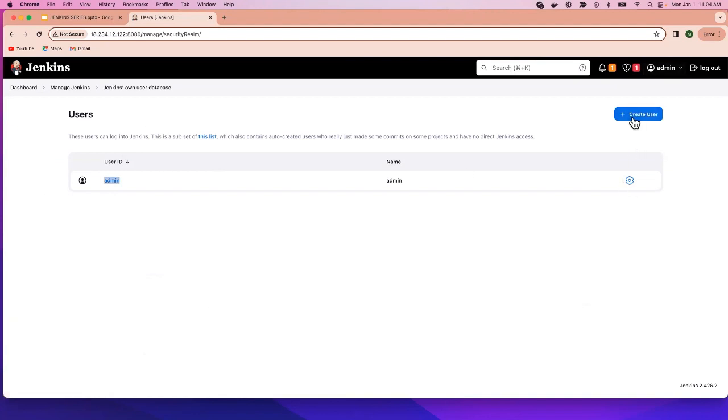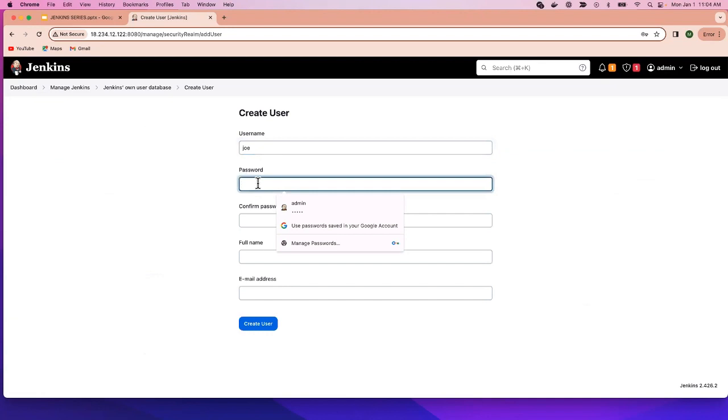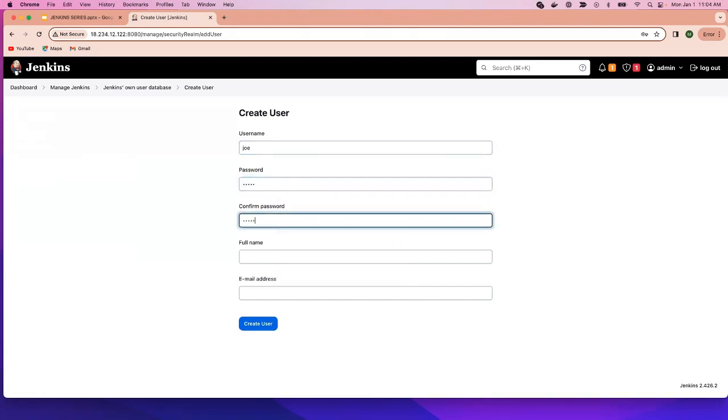You can create a new user. So let's start by, first of all, creating a new user. You can click here to create a user. And let's give that user, for example, the name Joe. So we can call him Joe. And let's give him a simple password. Let's put admin as his password. Admin one more time. Let's call him, for example, Joe DevOps. Now we can give him an email as Joe at DevOps Easy Learning.